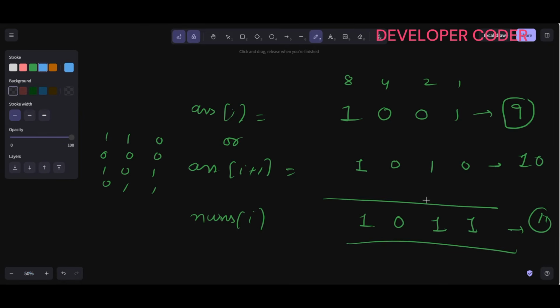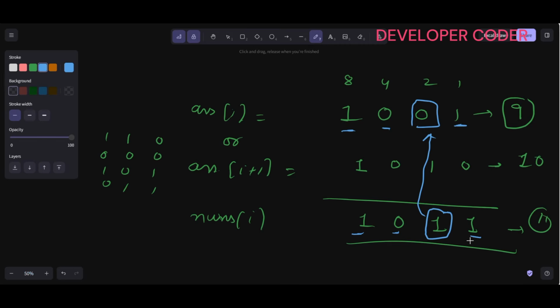Here you have 1 and here you have 0. Clear? And everything else, if you see, here you have 1, here you have 1, here you have 0, here you have 0, here you have 1, here you have 1, everything else is the same. So only this is what is getting changed in this part.